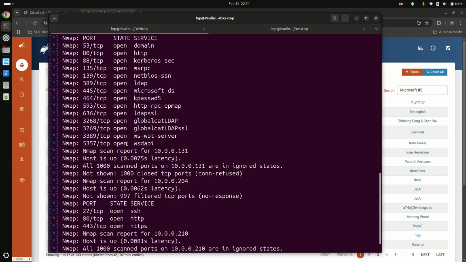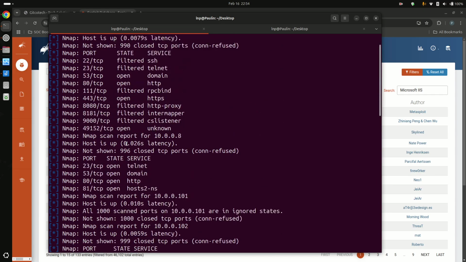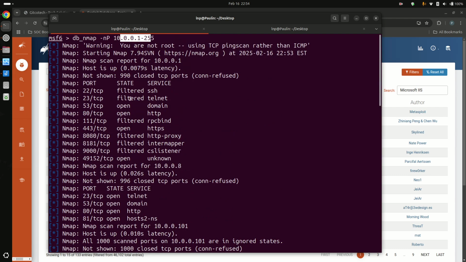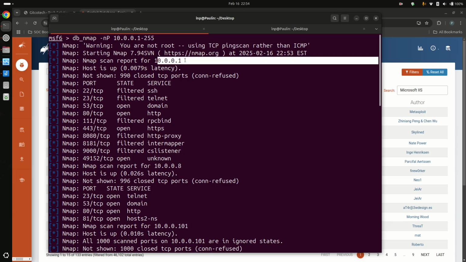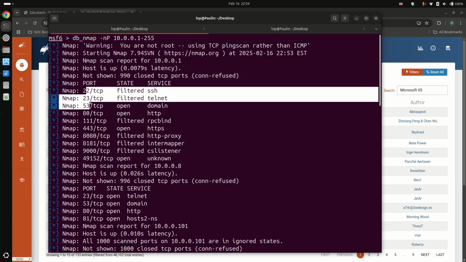Okay, so now we have our results here. Let's look at that. Do we have something important here? We're not running this as root. Let's see. Okay, we have our first host here, and it says that host is up. We have a couple of ports open on that host.